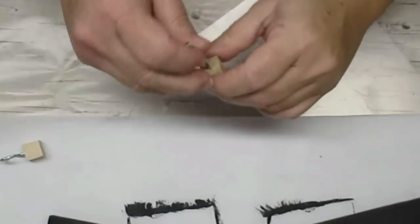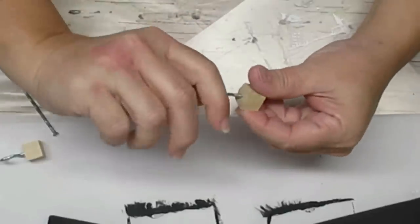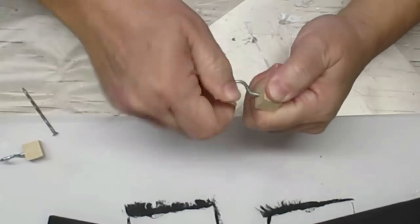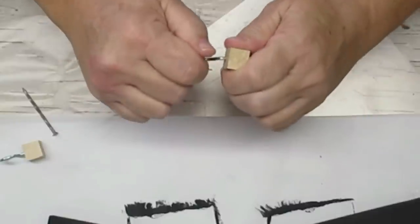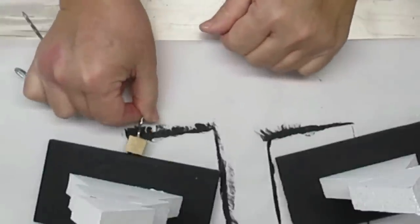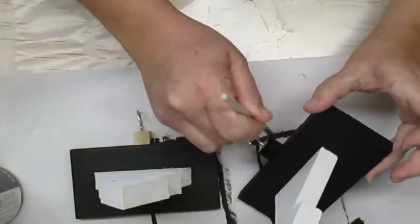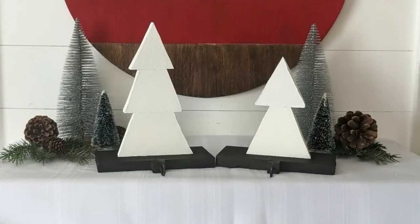I needed to figure out a way to put the hook onto these stone pieces. I couldn't drill into the stone, so what I'm doing is tapping a nail into these little blocks from the Dollar Tree and then screwing in some eye hooks that I pulled apart with my needle nose pliers to make sturdy hooks. I'm going to glue them to the stone pieces and go over it with some black chalk paint. Because her inspiration pieces were not distressed, I'm not doing any distressing on these trees, but I still think they turned out absolutely gorgeous.